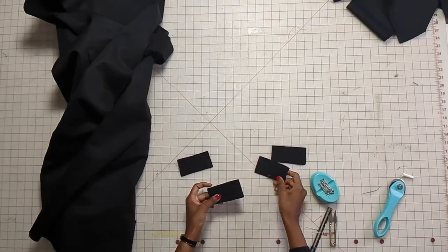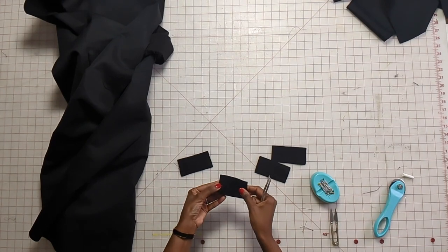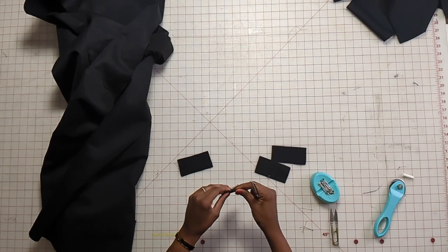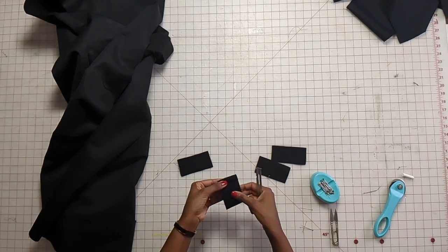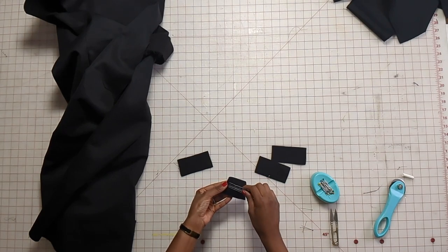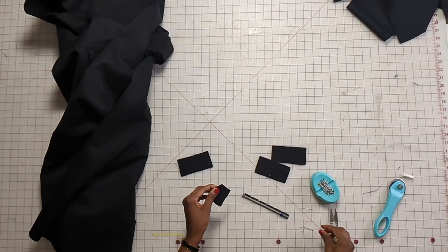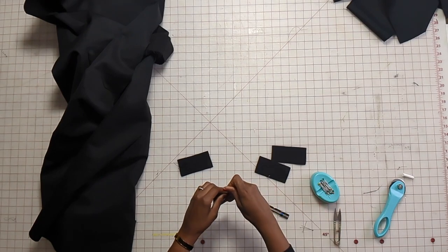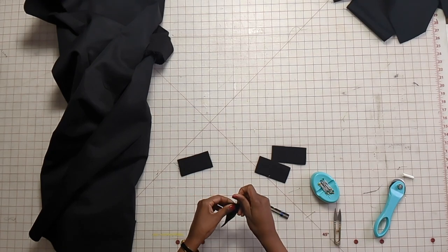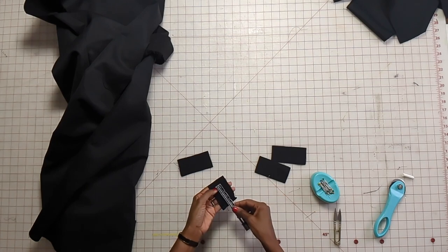Okay, so once you have them cut, what you want to do is work on this side of the fabric, which is the right side. This is the right side, this is the wrong side. You want to fold over just the ends, 3/8 of an inch, and then go ahead and pin it. You want to do that for each side.